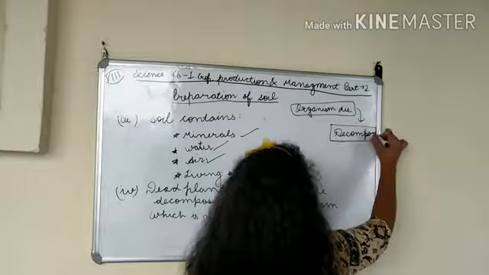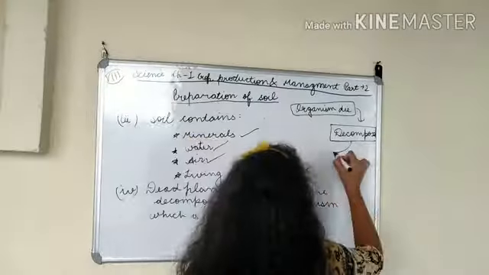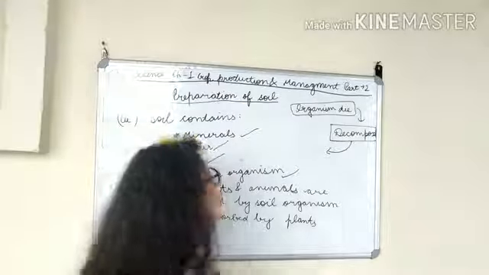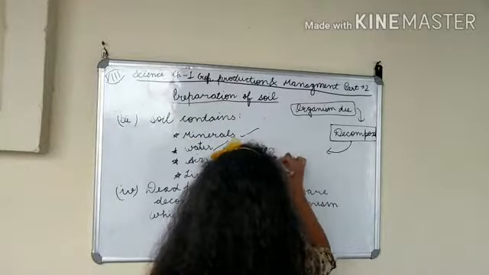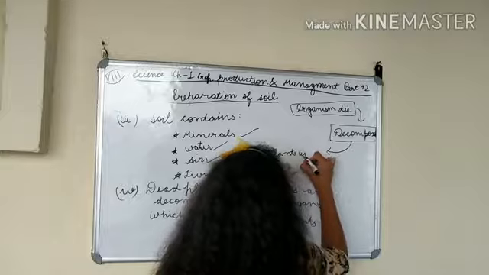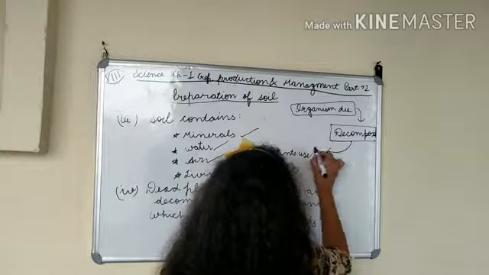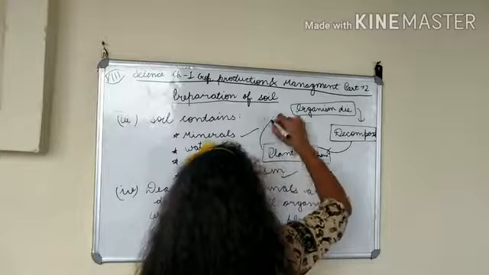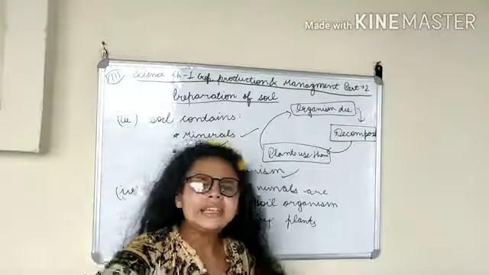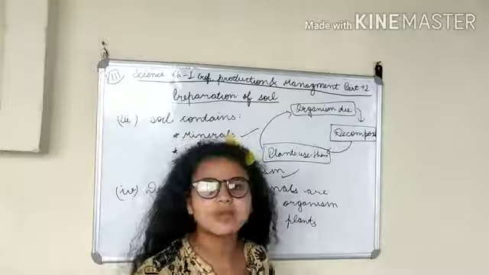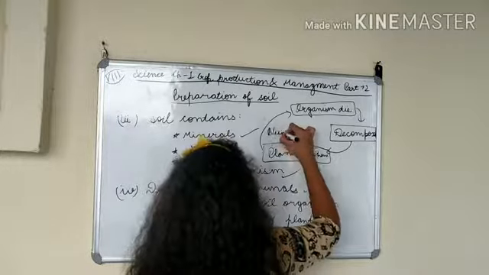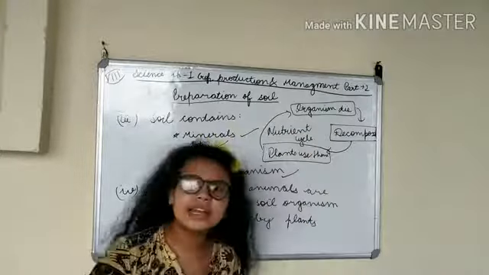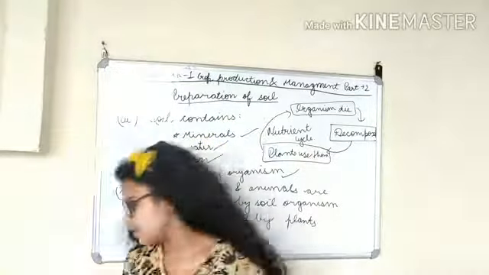They are decomposed. After that, the plants which are healthy and growing absorb them and use them. Right? The plants die and get decomposed, and after that the plants use them again. This is a type of cycle, the nutrient cycle. Right? This is a nutrient cycle. Now let's come to our next points.